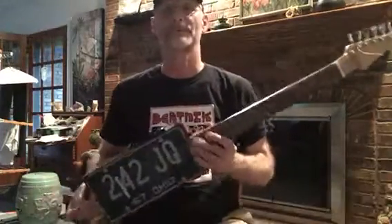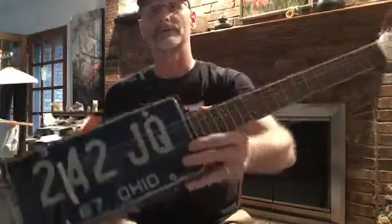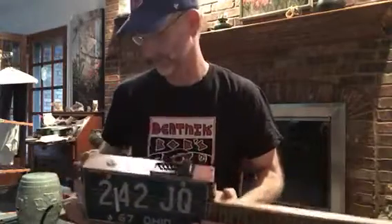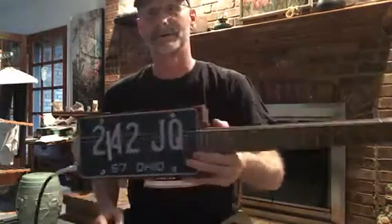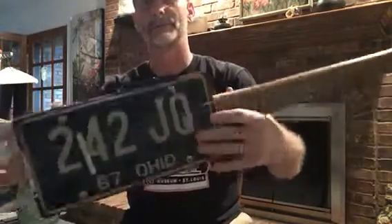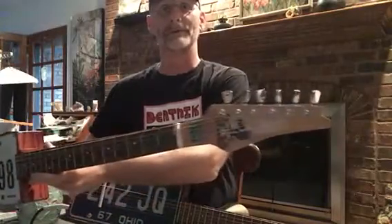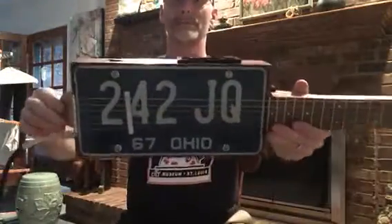I want to show you a couple of my new builds — these are both license plate guitars. This one's on its way to Ohio very soon. I wanted to show you why you always need one more guitar, so folks can show this to your partner whenever they ask why you need another guitar. This is a license plate guitar with a piezo pickup and preamp, it's a six string. I made this one at the same time out of the same wood and box, also a six string — made both necks at the same time from the same wood. The main difference is that this is a printed plate from Texas and this is an older raised plate from Ohio.